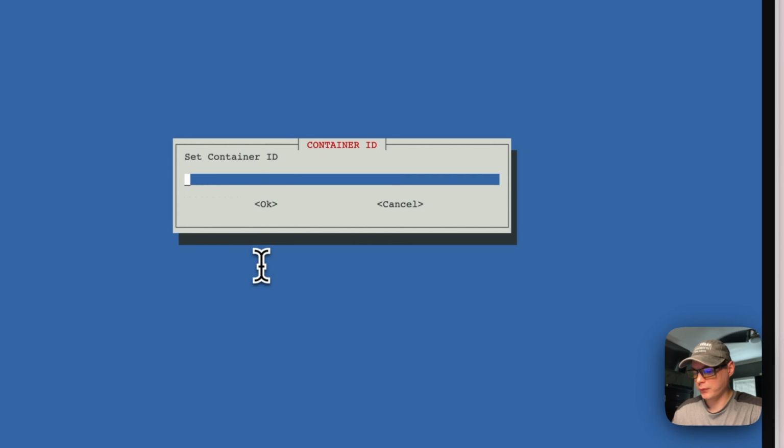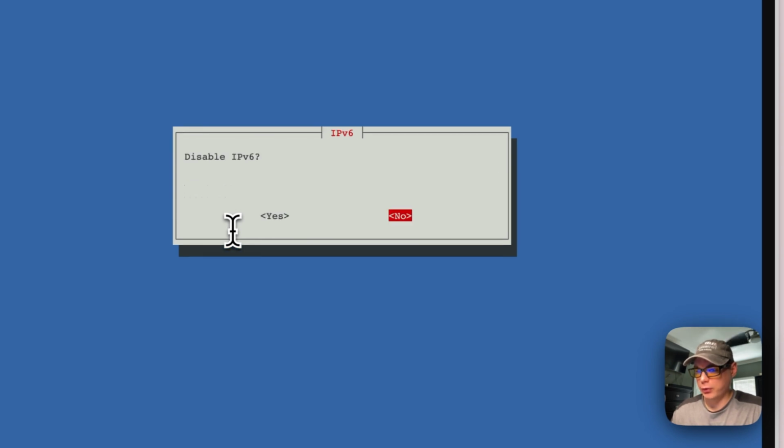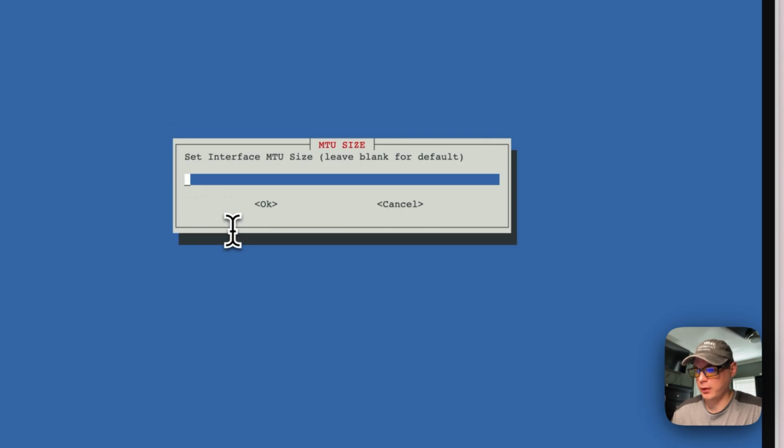And then we can put a container ID. So I'm going to just do 900. And then we can set the host name. I'm going to do YT for YouTube. And then we can set a disk size. It's in gigabytes, so I'm going to do 15 gigabytes. We can allocate cores to it. Allocate only one. I'm going to put 2 gigabytes on it, and then set a bridge. So set a static IPv4 address. You can just do that. Return, disable IPv6, no interface, and just go ahead on these.